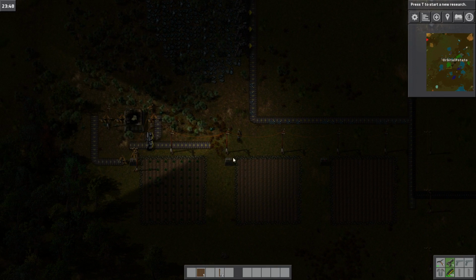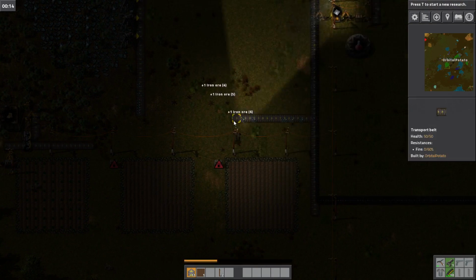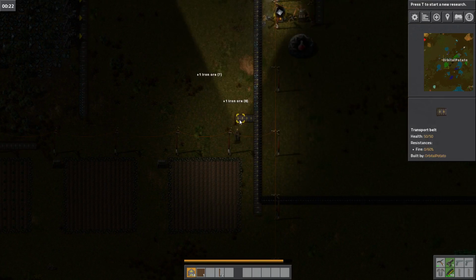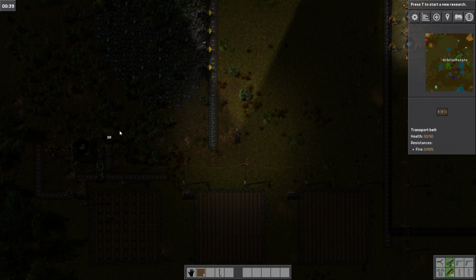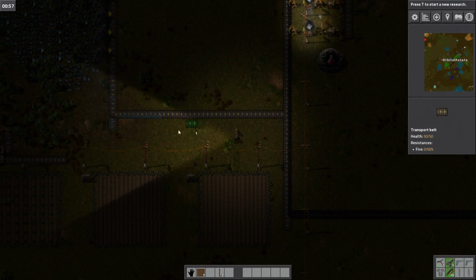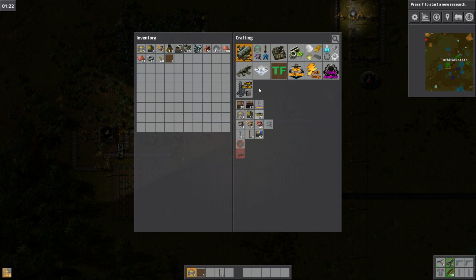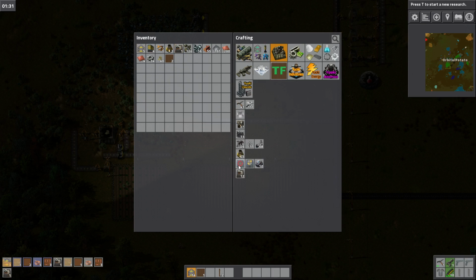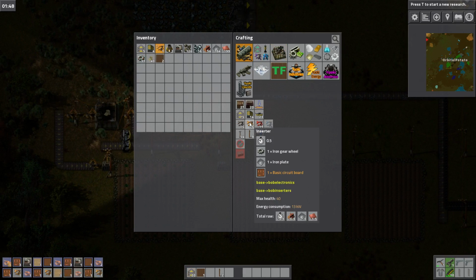We need to do basically what we did right here, over here again. So this belt is going to have to get moved, I'm afraid, and potentially give me a seizure in the process, because that light is truly horrific. Alright, there we go. No major difference there. Pretty much all the same, apart from the fact it's a little bit different. Let's move this around a little bit. Perfect. A few more inserters.